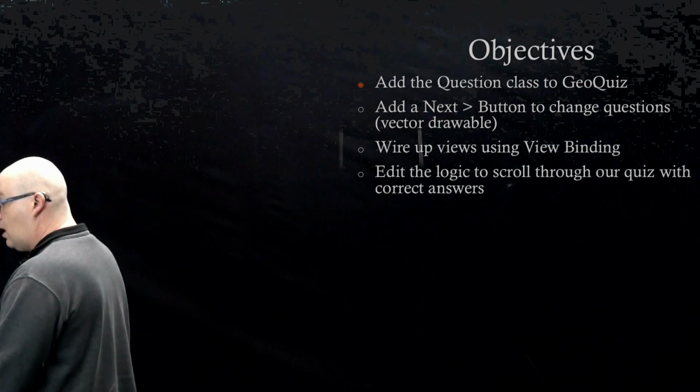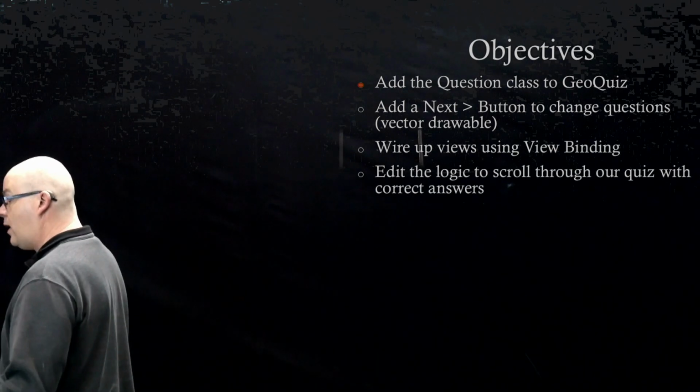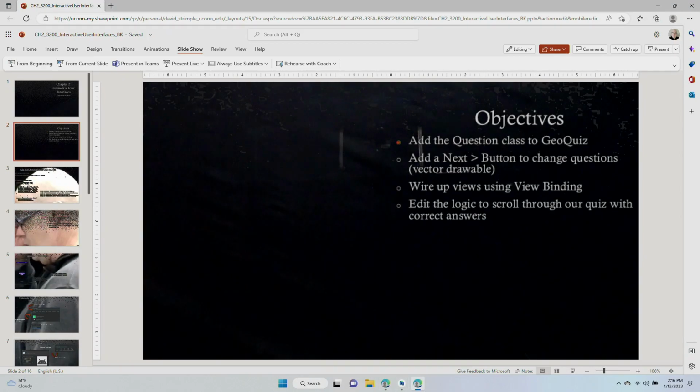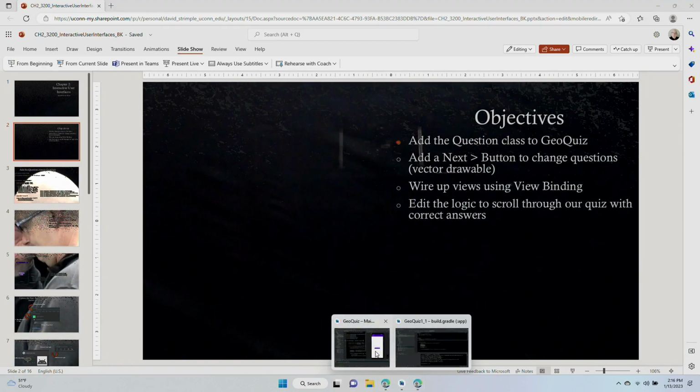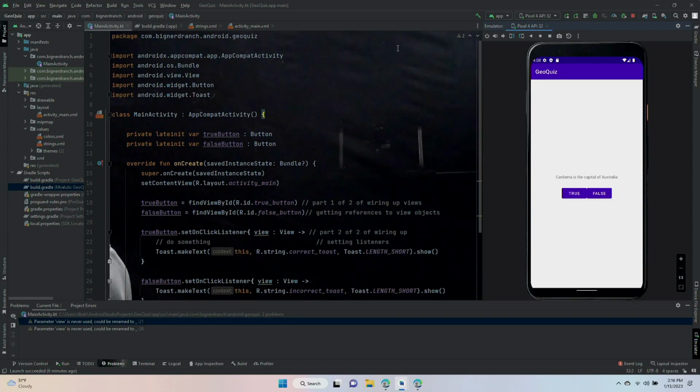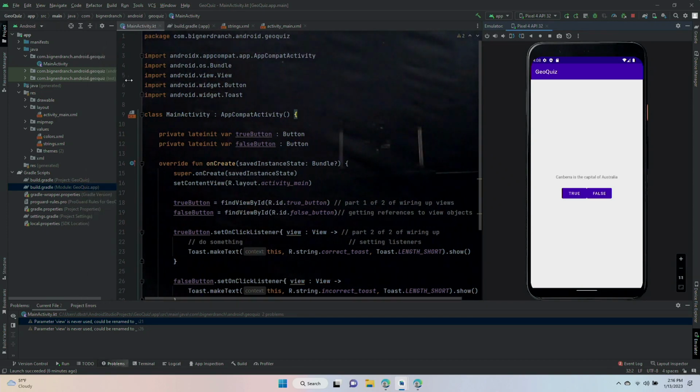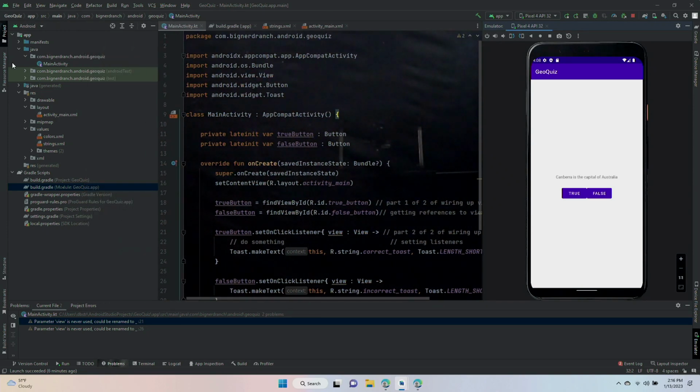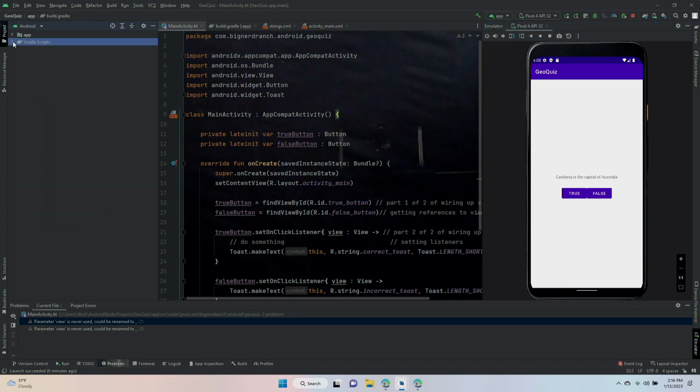Okay, so we are now going to add the question class to GeoQuiz. If you have this unexpanded, what you're going to do is drill down into app and then drill down into the Java file that is not generated.